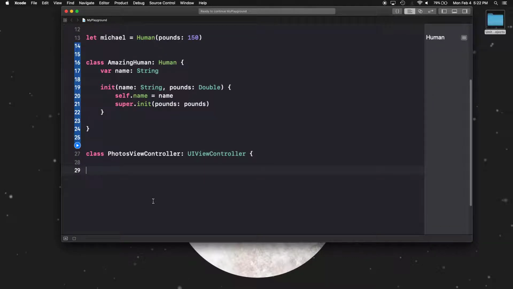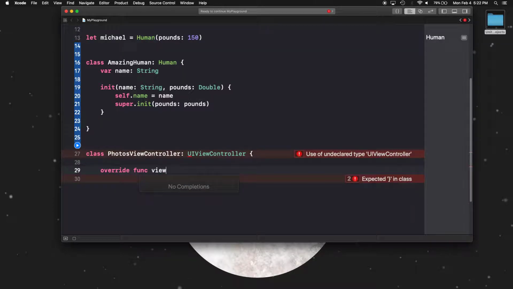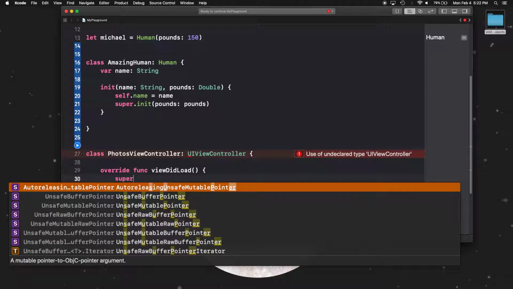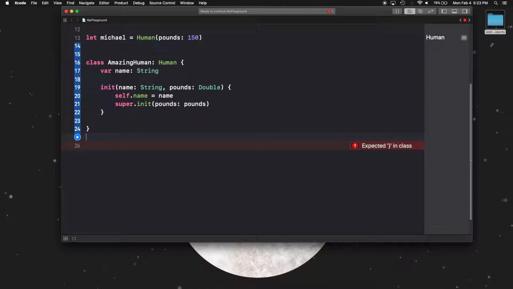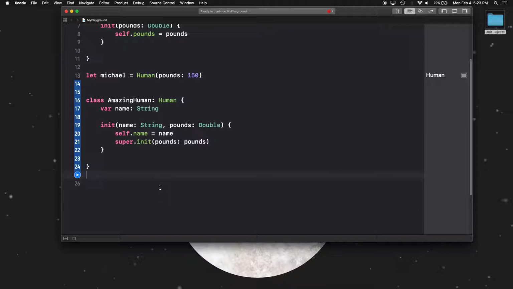And if you guys notice, another thing is that we always give it an override func viewDidLoad, and you notice that we put the super.viewDidLoad, right? That's because the view controller is inheriting from view controller. This class PhotosViewController is a subclass of a UIViewController, and it's inheriting the viewDidLoad attribute that it has. So hopefully that kind of triggers your brain and starts you thinking of how everything works.